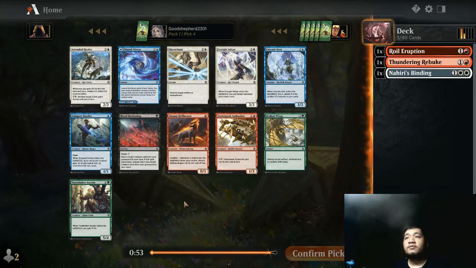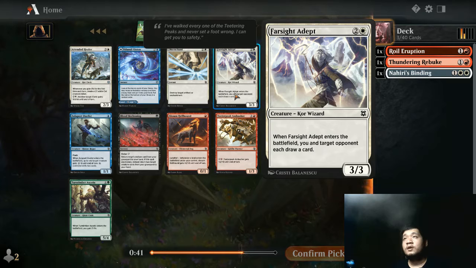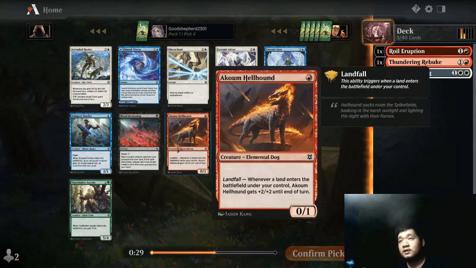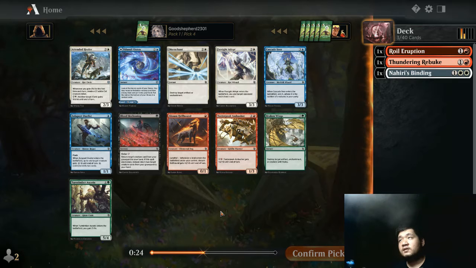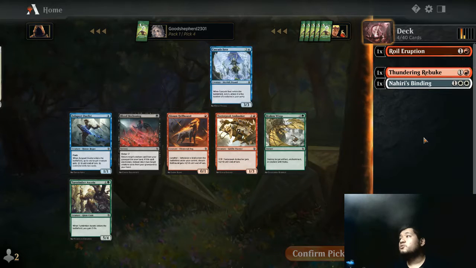So what do we have? We got an Akum Hellhound, Attended Healer, normally good for the white-black Clerics deck. I could just take the Adept. It's a fine draw card, but we don't exactly have that many returns. Akum Hellhound is good if we go really aggressive. If we don't exactly go Warriors, this is the next best thing. I'll start with that Ambusher for now.